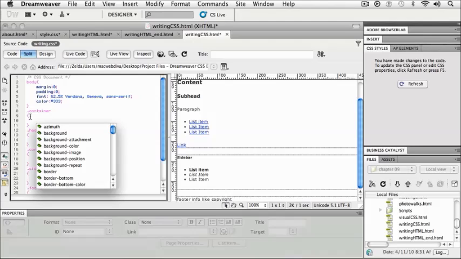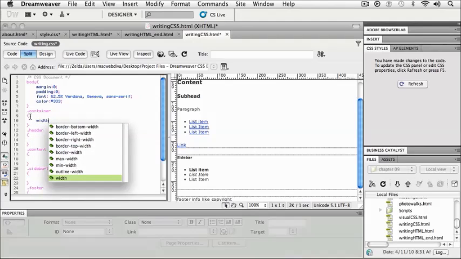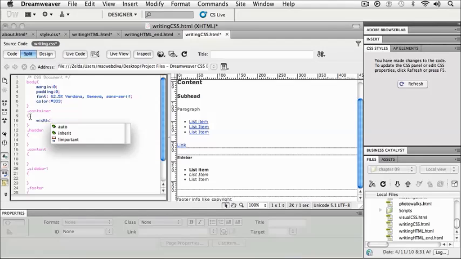So what might I want that to look like? We're going to make this into a fairly simple, math-wise, container. So I need to define a width for it. This is my outside container. Once I type width, I see my code hints pop up, I find that, and I just hit my enter or return to apply that. So this isn't going to be auto itself. My width is going to be an actual value. And if I'm going to use ems, remember ems and percentages are the only really true relative measures. So if my end user did a control plus or a command plus, then they would be able to increase both the font size and the container size at the same time.